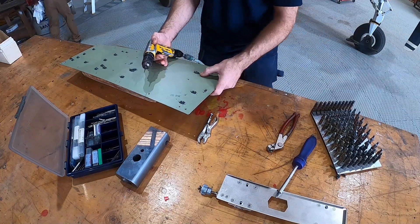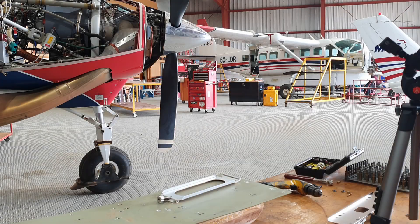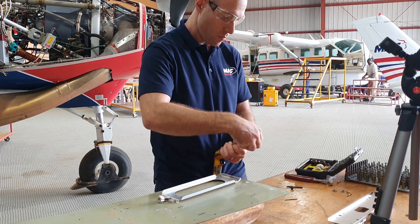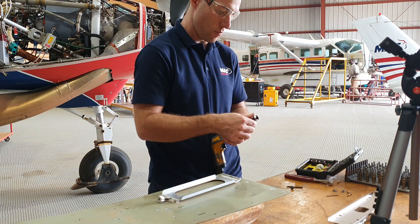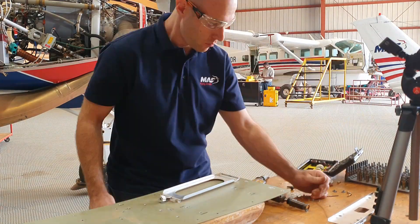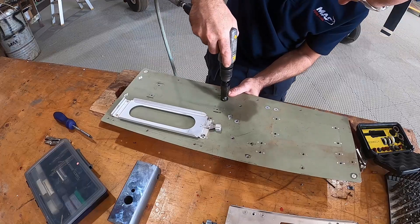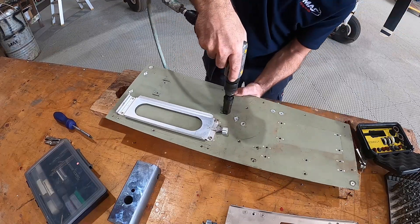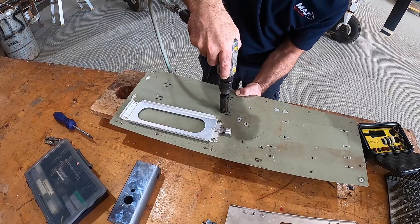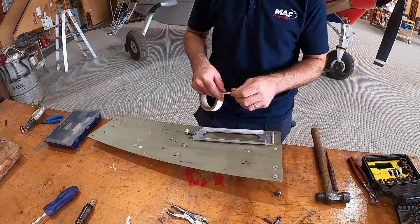I'm positioning the anchor nut and drilling off two small holes for the rivets that will hold it in place. I'm using some Cleco temporary fasteners to hold the anchor nut in place while I drill it off. Before we can rivet the anchor nuts onto the tray we need to countersink the holes that will go underneath our traffic computer rack so that it will sit flush to the tray. To do that I'm using a microstop countersink — this tool lets you set the countersink to the correct depth once and then transfer that countersink to all your other holes, which means your flush head rivets will all be exactly the same. Let's get those anchor nuts riveted onto the tray.